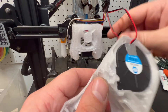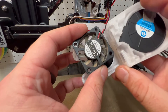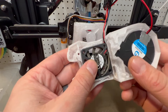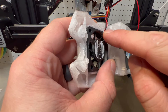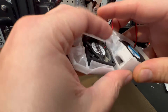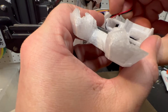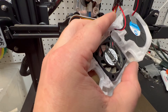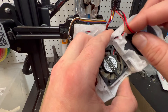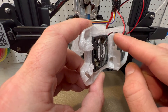The next step is putting the hot end fan in. What we're going to do is get the sticker towards us with the wire facing upwards. We're going to stick the top end in and then push the back end down. We have the wire sticking out here, and there's a little channel that goes up the side that we want to route that wire up — just kind of route it up through that channel there. You should have wiring that goes up through the channel and down and up and out.